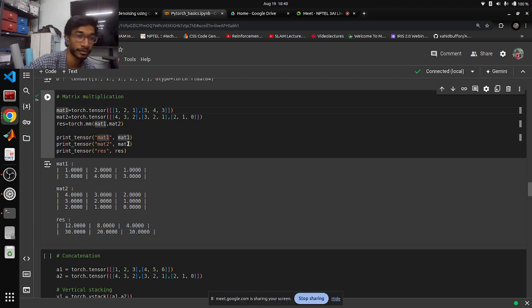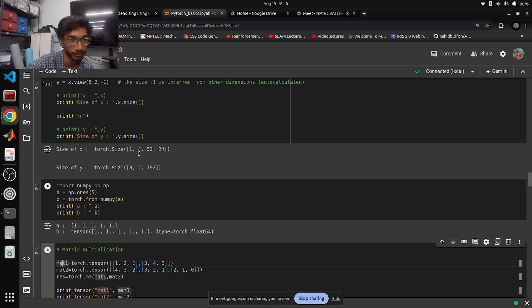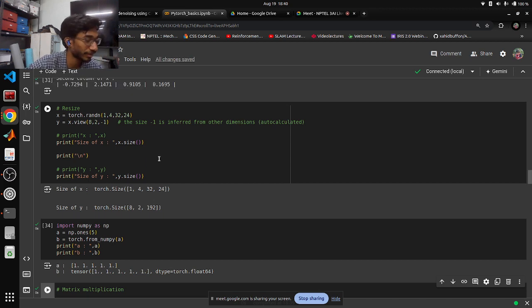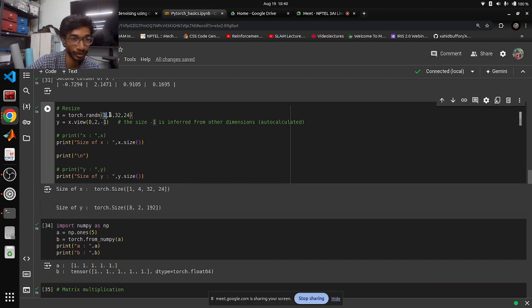Calculation of what? Oh, I'm not doing that actually. It's being done by the library itself. So 1 into 4 into 32 into 24 will be the total number of elements in the X tensor.